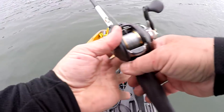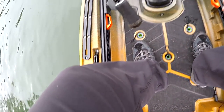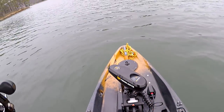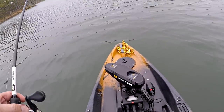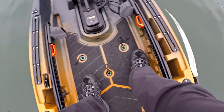All right, I don't know if you guys are noticing this, but look how easy it is to move these pedals. I basically just move those pedals all the way to the front. When I'm moving from spot to spot, I have a very strong feeling that I'm going to be using that remote to work this trolling motor. I'm not going to need the rudder. So it's easy to pull them back into position if I need them, but that gives me that much more room to not have these little handles bumping into my feet. So I got the full width of this deck working for me.